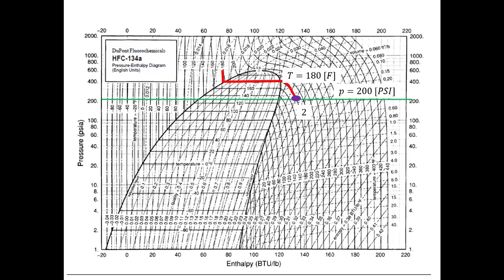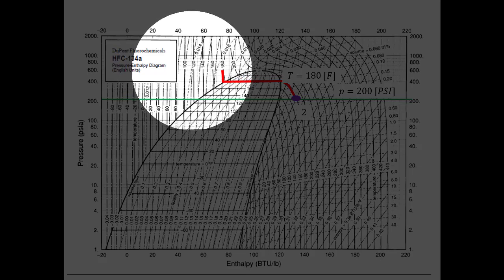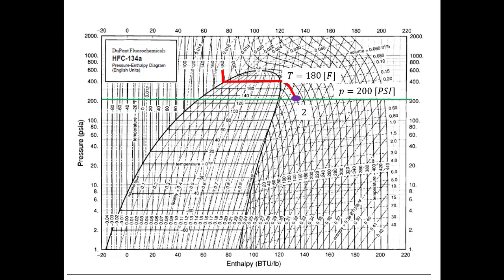So next I'll find the state at the outlet of my condenser. Here I know that the temperature is 110 degrees Fahrenheit, but I don't have that on my table or on my chart here. I have 100 and 120. So here these look to be fairly linear, these lines, so I'm going to go halfway in between. So that's 110 degrees Fahrenheit, and now I've fixed state 3. So you can see we can do this relatively quickly, certainly more quickly than we do when we look up states in the textbook when we're doing linear interpolation.